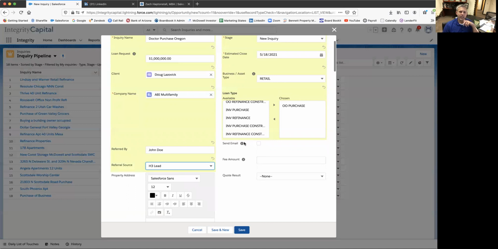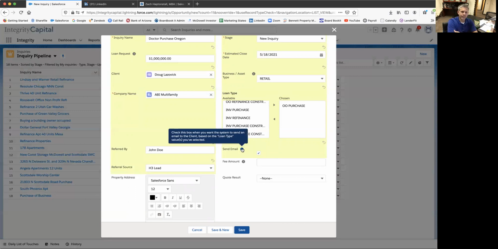And then here, you're clicking this box if you want the client to receive an automated checklist from us as to the type of transaction. So we have it built in to where if it's owner occupied purchase, they'll get a very particular generic checklist from you in that particular vein. So they'll know what items to send you, but you won't see it. So a lot of times we just recommend you don't click that, but it's there if you know.